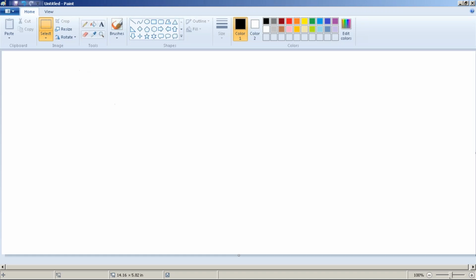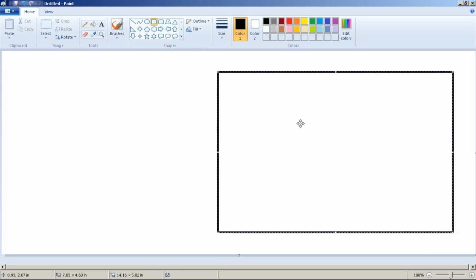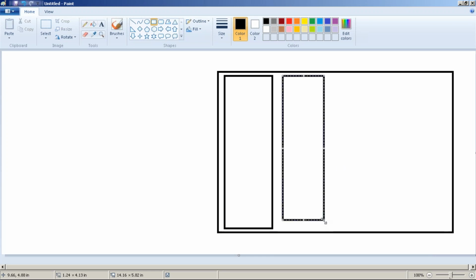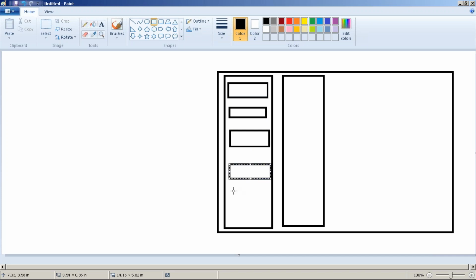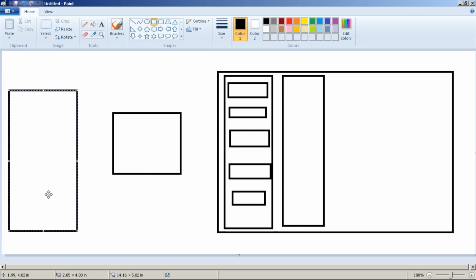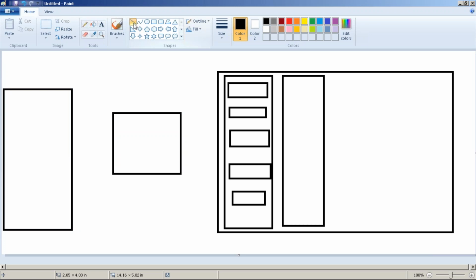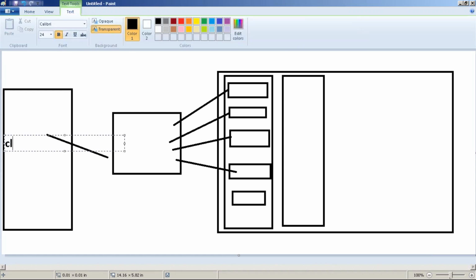Yes, I need to specify about edge nodes. For example, let's say this is the cluster, this is a rack, and in the rack there are nodes. The client is nothing but the developer.